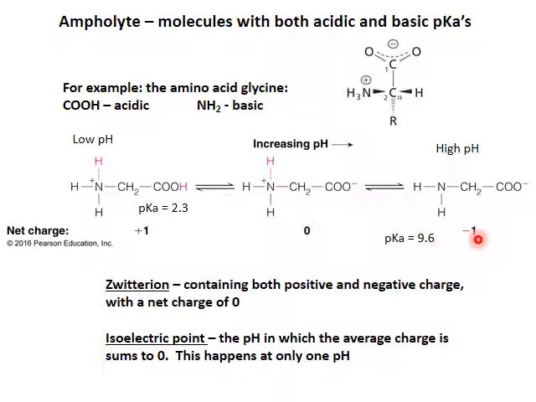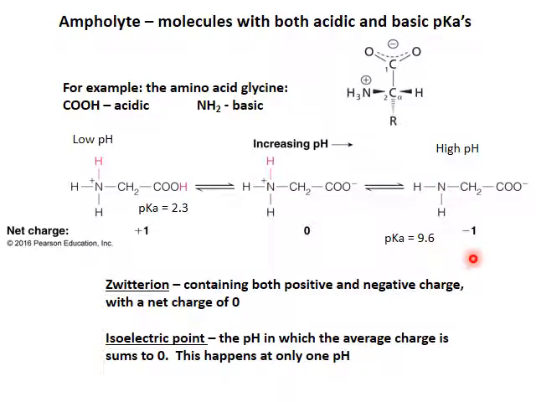The pK of the amine is 9.6. So if the pH were 9.6, we would have equal concentrations of the protonated and deprotonated form. So like I said, even though this is a basic group, we can still think of it as an acid, and we will think about it in terms of a pKa value of how it gives it up. So that's why I mentioned earlier, think about things in terms of acids. But if the pH equals the pKa, we know it's 50-50, and so half of it would be deprotonated, half of it would be protonated.